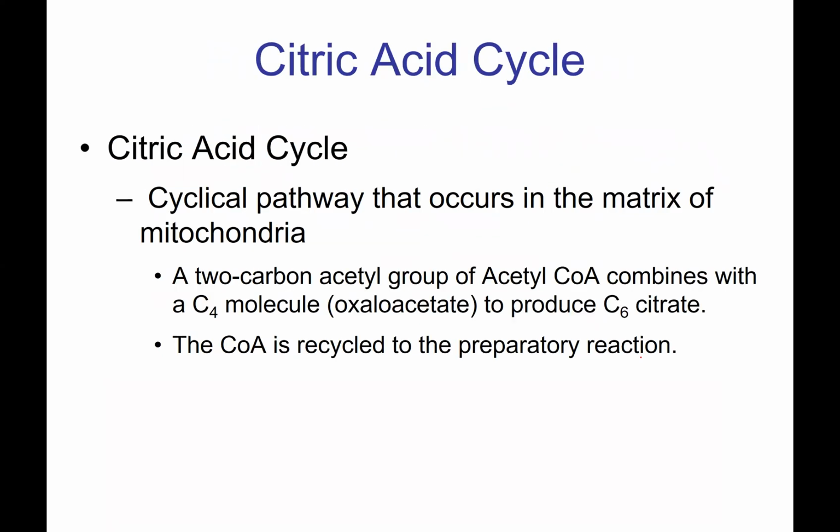Okay, so we're going to take our acetyl-CoA that we got from the prep reaction, and we are going to then move it forwards to the citric acid cycle. So the citric acid cycle occurs in the matrix of the mitochondria. The matrix of the mitochondria is kind of like the cytoplasm of a cell. It's just the gel inside of the organelle. So our 2-carbon acetyl-CoA group is going to combine with a 4-carbon molecule called oxaloacetate, to produce citrate. You don't have to know the name. All that you need to know is that acetyl-CoA goes in and then what comes out. But there's a whole process that takes place.